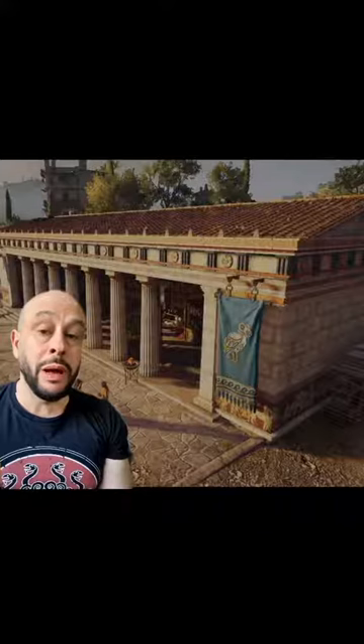What's possibly one of the greatest paintings from antiquity that also had a dog in it? This is the Stoa Poikile, or rather how it appears in the Assassin's Creed Odyssey game. It was built in the middle of the 5th century BCE and on the back wall it had a few paintings on it.